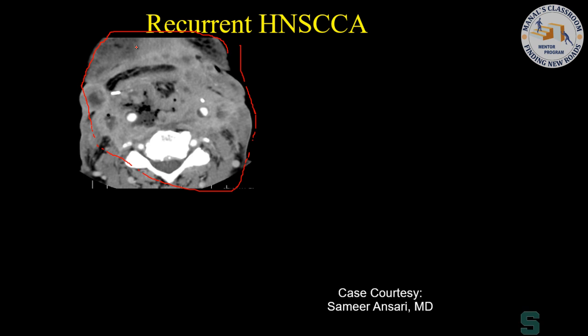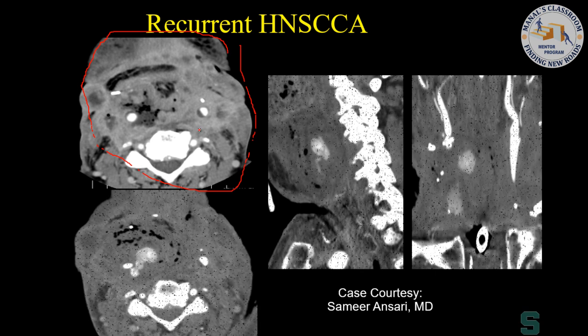Have you heard of a sentinel bleed? Do you know what a sentinel bleed is? A sentinel bleed is someone that comes in with a head and neck cancer like this that's had multiple treatments, and they start coughing up blood. What you worry about is that one of the arteries has become ruptured, right? And so, in the US now, what we initially do is perform a CTA.